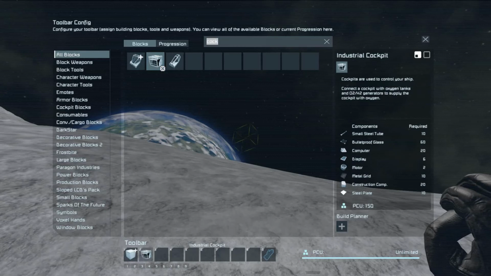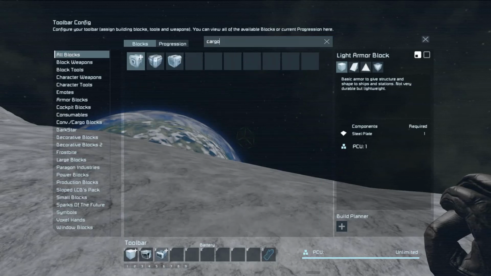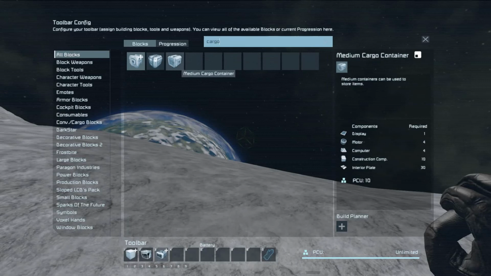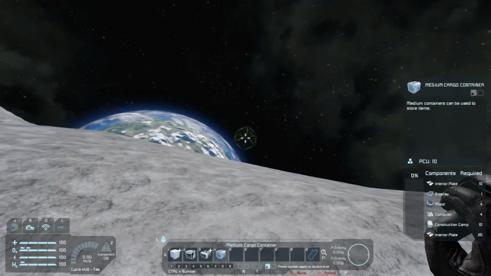Next, we're going to need to power it, so let's grab some batteries. I'm going to use batteries, but once again, you can use whatever you want. Let's grab cargo. So what do we want? Large or medium? I'm going to go with medium. We'll just add a couple more. That way we can still try to keep the size relatively compact, height and width-wise. Length isn't too big of an issue. All right, let's get started with that.